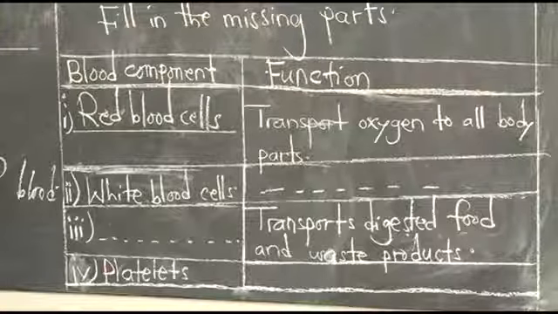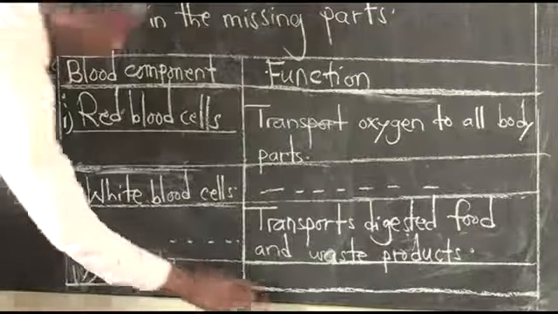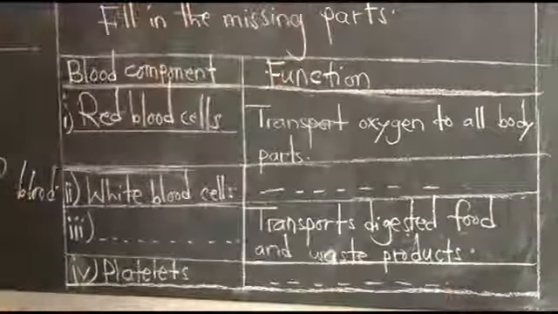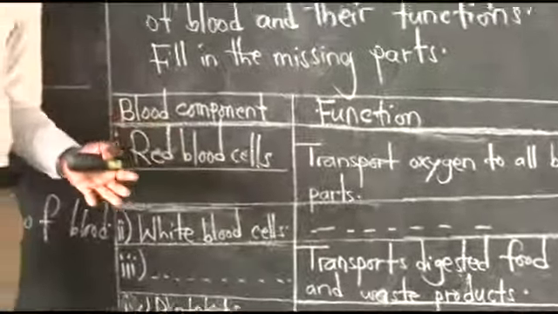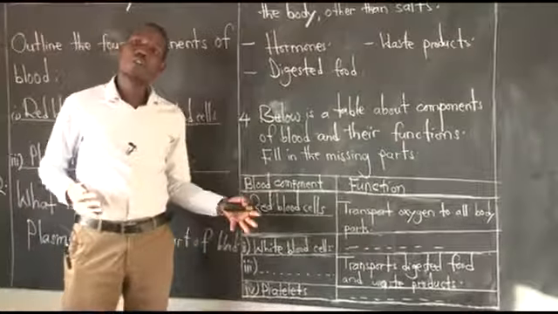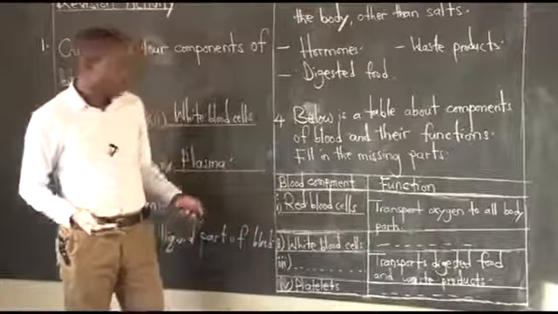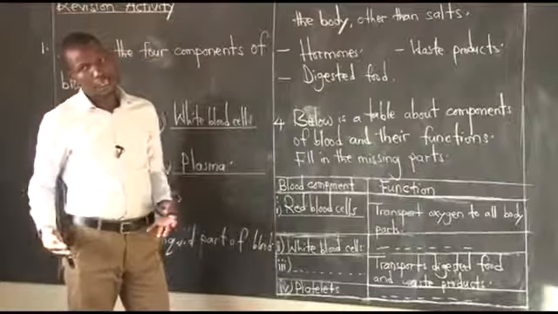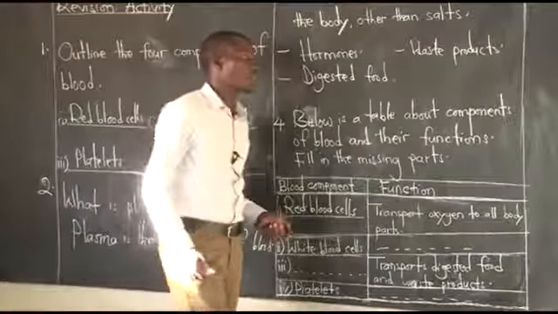This last part, we are given the blood component and asked the function. So this, we are given the platelets. So what's the function of platelets in the body? So simply write here and then fill in the table. So remember we said when we were starting that we want to look at this work in the form of a discussion. Okay, we go together. When we leave some numbers for you to do, please do them. For any problem, check on our contacts. We can easily help you. But at least we need to go together. Some numbers are left for you, you do them. It keeps you strong in answering these questions.